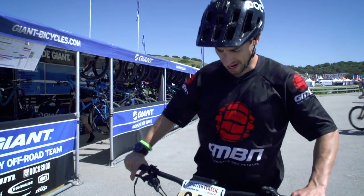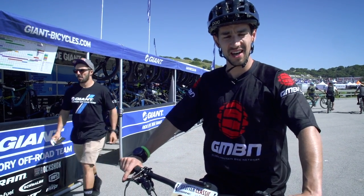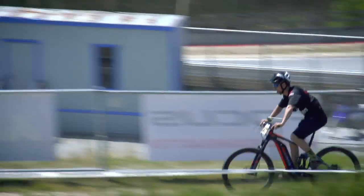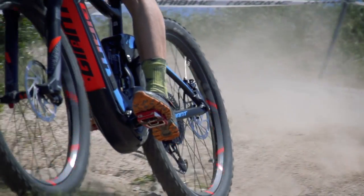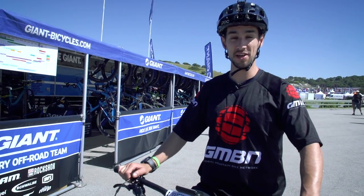There you go, back from a bit of practice, my first real go on an e-mountain bike, and I absolutely loved it, so much fun. Feels to me a little bit like downhill racing. You get up to such speeds, even on the flat, drifting around, wheeling it, manualing it, trying to pedal everywhere to get that battery working with me. And I'm actually getting a little bit nervous now for the race.